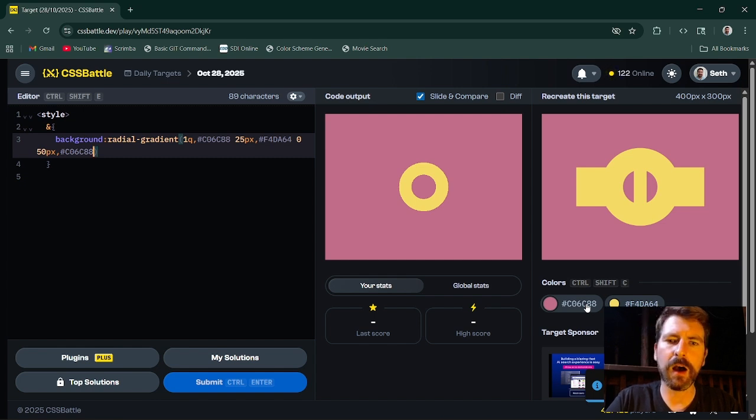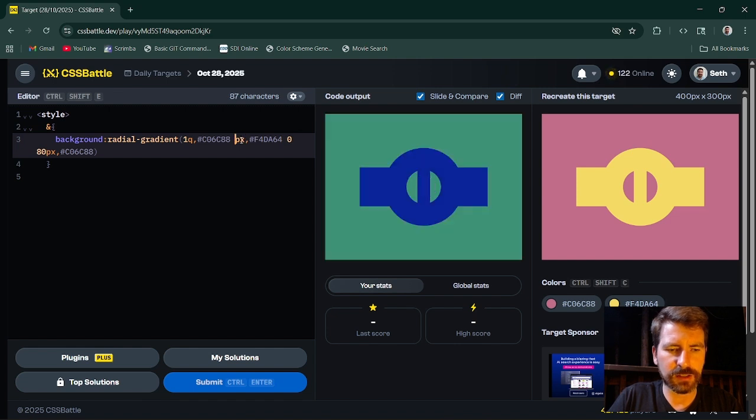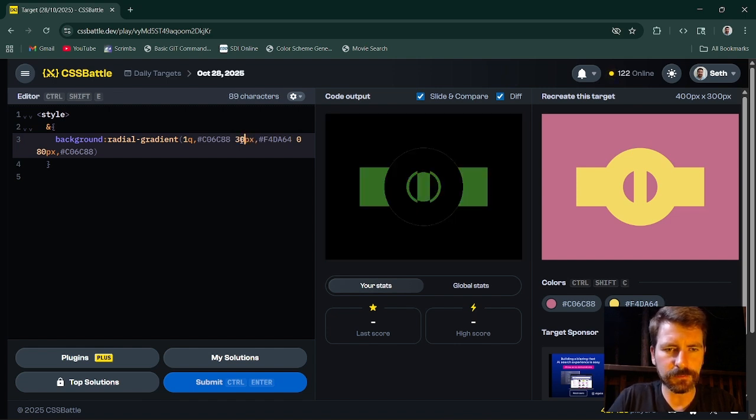Okay. Obviously too small. Let's see how big we need to make it. Let's step up this first one so it doesn't disappear. 80 is apparently the answer. I like that it is a multiple of font. Let's go 30, 32, 33, 34, 35. Weird. That's a weird one. I don't like that. Okay, but that is what it is.